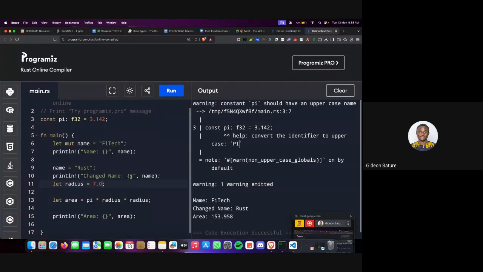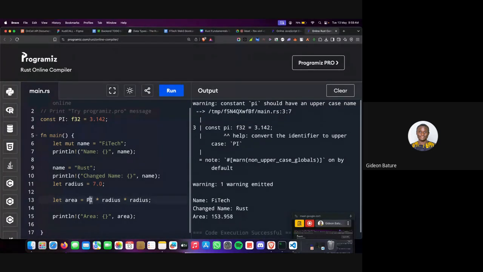Imagine you come to my code now. If you look at this pi, it will not occur to you that this pi is different. So you might end up looking for, where's pi? Inside of your main, you end up not seeing pi. But now, if I make pi uppercase, and I use the uppercase here, coming to my code, you find out that only pi is uppercase, the rest are lowercase.